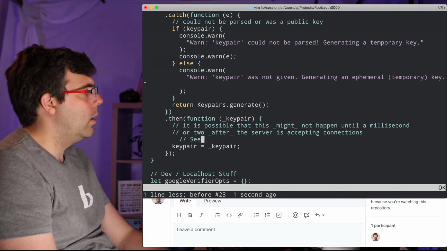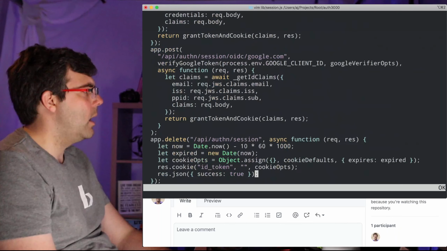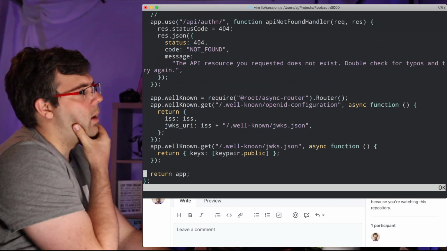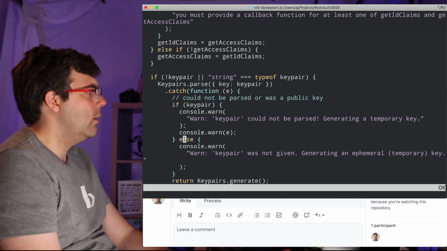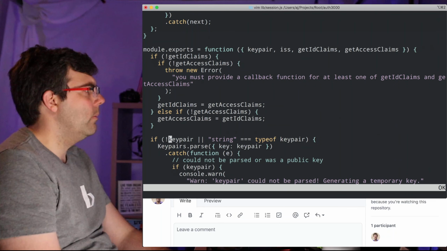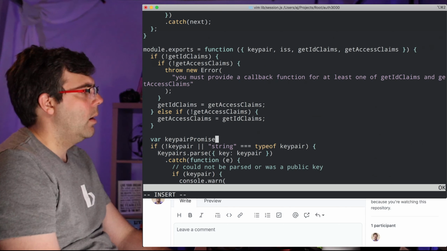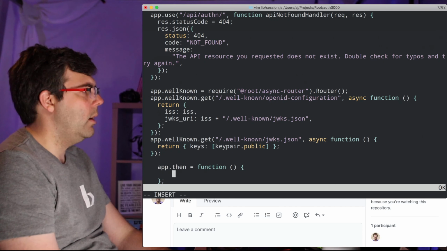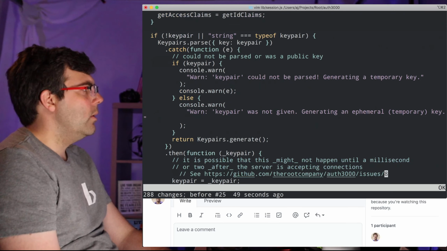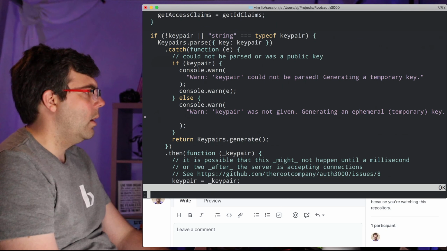What we could do though, because could we provide a dot then? So we return the app. Could we have an app dot then that, say, this returns to? And then it could be awaited. Sure, let's do it. So let's say we can have a key pair promise and that there is a dot then. And then we could have the option. No, I'm not going to do it. I'm not going to do it. It's just unusual. It doesn't matter. If it matters, we'll know. Okay.